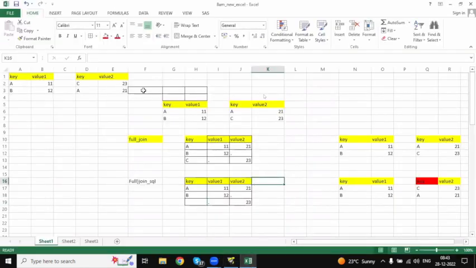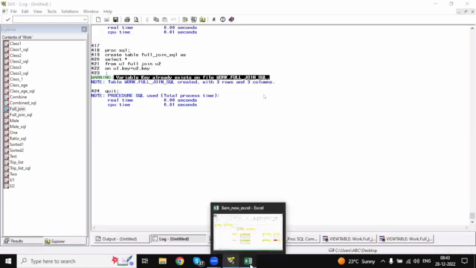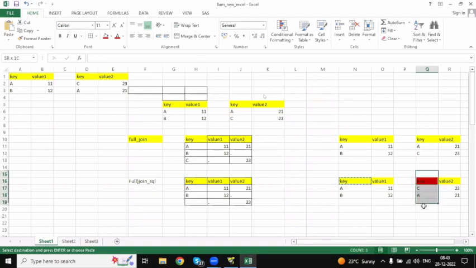So when I combine data set 1 and data set 2, first the key variable will come, next the value 1 variable will come. Next, when the key variable from data set 2 tries to come to the output data set, a key variable is already available, so it won't overwrite. It will also throw a warning saying the variable already exists. Instead, it ignores it and the next value will come. Then when you combine, your observations come like this. The observations of the ignored variable won't come in the output data set. Clear now?